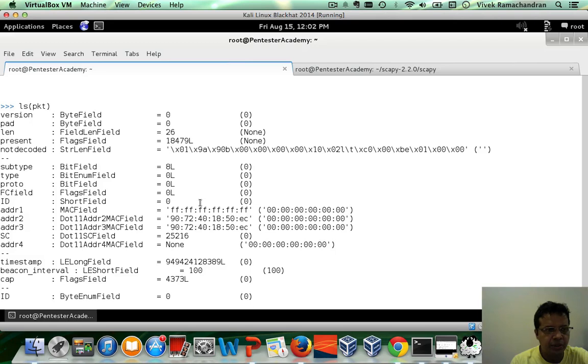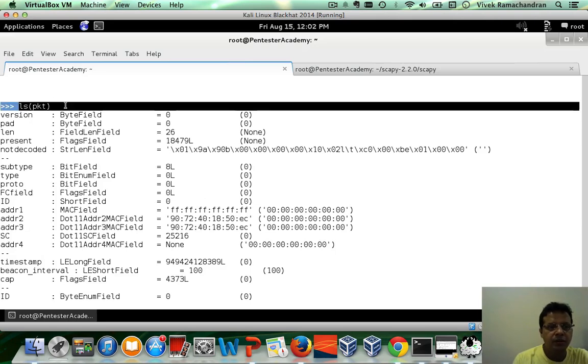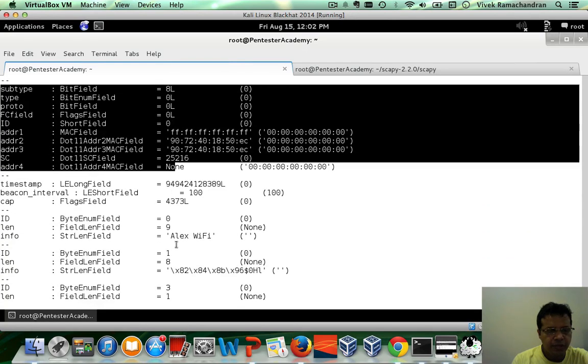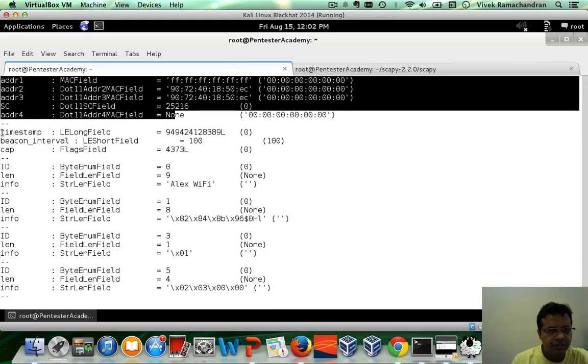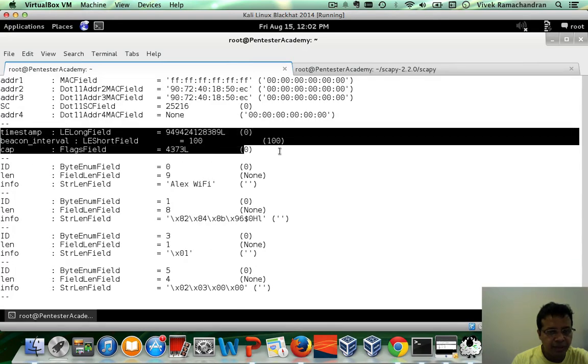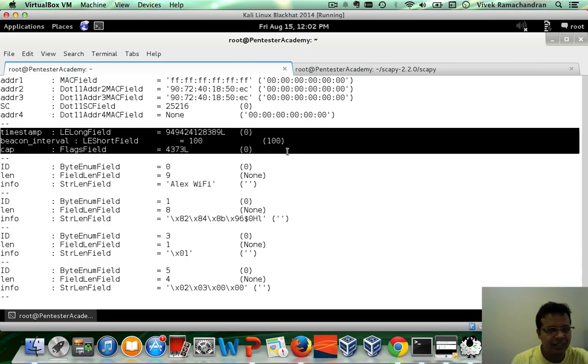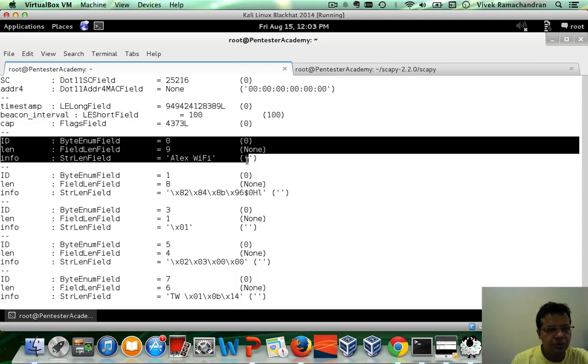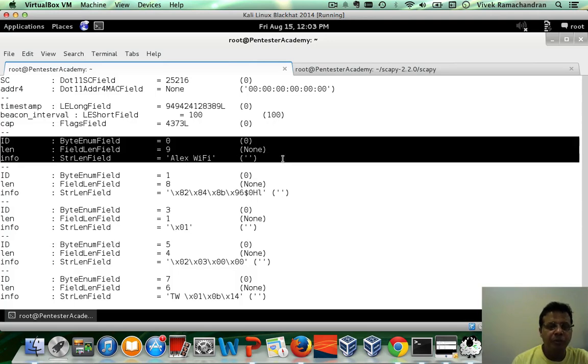So to give an example, we've done an ls over the packet, and now if you notice, it gives us actual values inside the packet, right? If you recall, this was the RadioTap header followed by the 802.11 header, right? We can clearly see this is the beacon frame layer. I actually prefer to call it layer rather than header. And then after that, all of these triplets together are information elements of type length value, right?